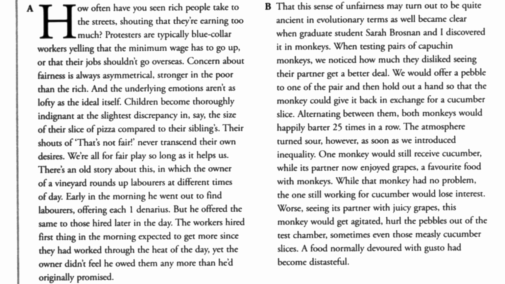There is an old story about this, in which the owner of a vineyard rounds up labourers at different times of day. Early in the morning, he went out to find labourers, offering each 1 denarius. But he offered the same to those hired later in the day. The workers hired first thing in the morning expected to get more since they had worked through the heat of the day. Yet the owner didn't feel he owed them any more than he'd originally promised.